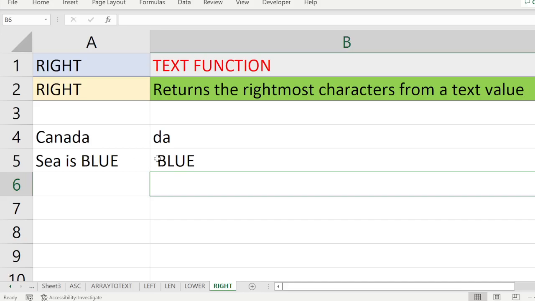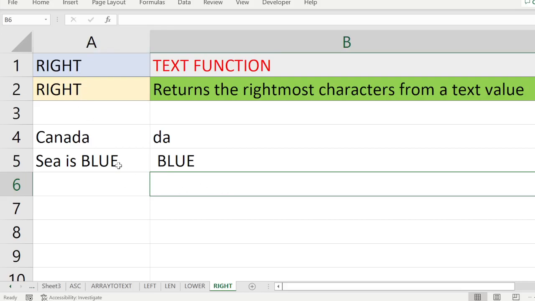That's why it comes as space blue. So you have 5 characters: one is space, then BLUE. You must always keep in mind that the space is also counted as a character when it comes to text functions.